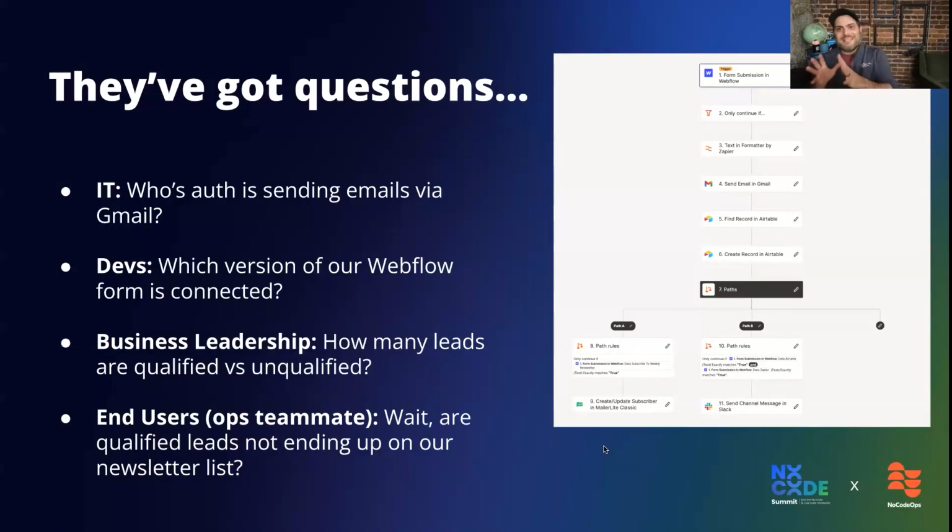And so this is an example of a Zap workflow. We actually use this live today for our lead intake process at NoCodeOps. So when a Webflow form submission comes in, we have a filter to make sure it's not spam. We use a text formatter to lowercase the email, so they're all in the same format. We find the record if it already exists in our Airtable CRM, and if it does, we add this new form submission to that contact and link it. If it doesn't, we create both the contact record and the form record and link those. And then we have some rules for adding them to our newsletter or not, or if they're an ICP or not.